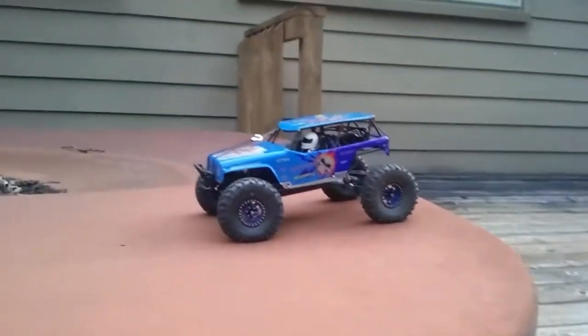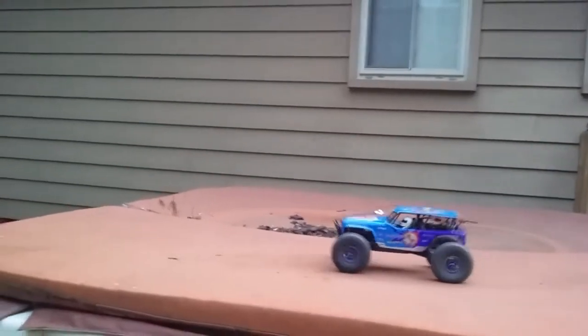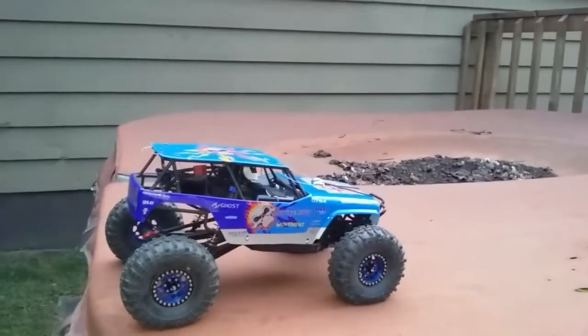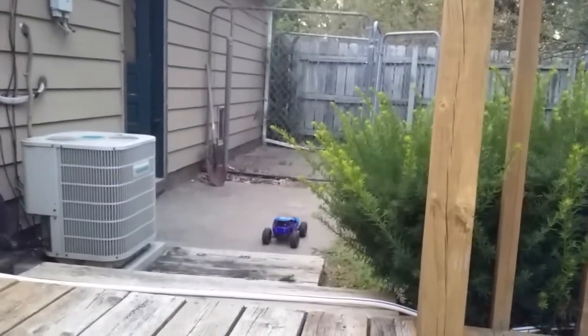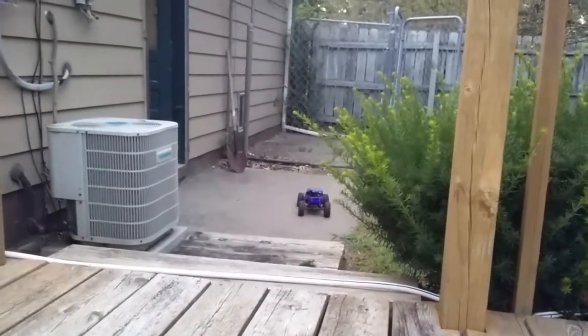All right, that held up! I moved to my backyard to try bigger and better things — take a leap off the hot tub here and see if it holds up. If it holds up off of this then it's good to go. It held up, let's try again. It didn't have a smooth landing on that one, still not a smooth landing, but it's still holding up. Flat landing off of that one and it seems to be in four-wheel drive still — it might be fixed!